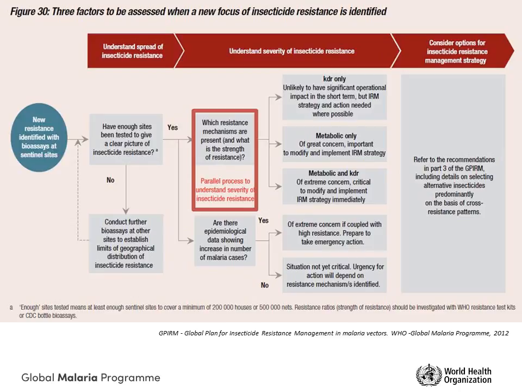To conclude this presentation, I would like to show this chart from the Global Plan for Insecticide Resistance Management, in which understanding the severity of resistance and the mechanisms underlying the resistance are highlighted and are useful information linked to action in the management of this program. It helps program managers know when emergency action is needed.